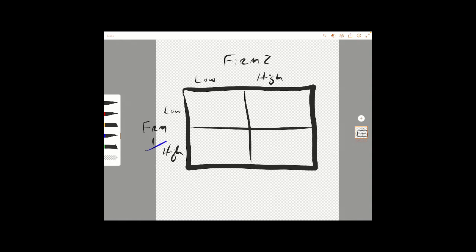Now, usually what we do is we put the first firm's or the first player's payoffs, the one on the left-hand side of the box, first. So I'm just going to draw in the payoffs for this firm first, and then I will draw in firm 2's payoffs. I'll do these in colors just to make it a little bit clearer. So here are the payoffs for firm 2. Now the question is, what's the equilibrium in this game?